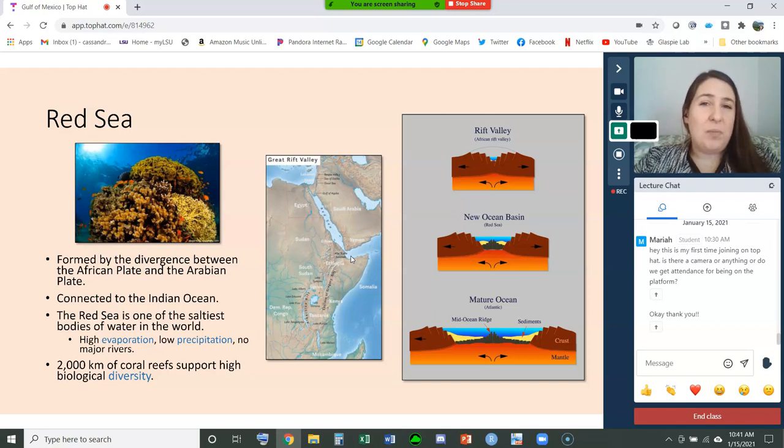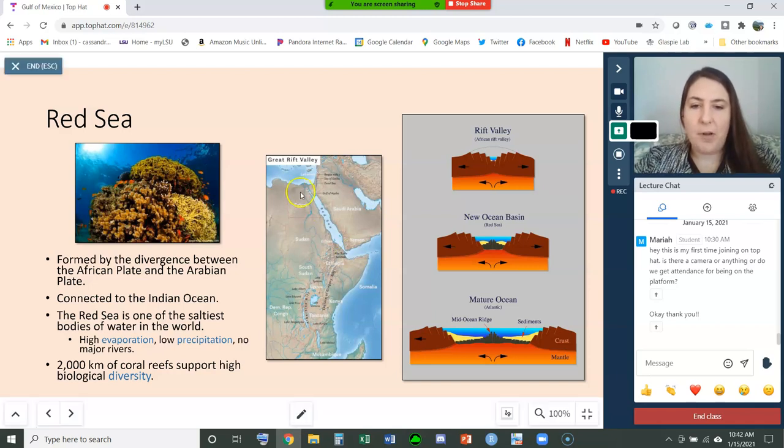It's in the desert, so there's not a whole lot of precipitation, and there's no major rivers feeding into it. This was formed by tectonic activity, not by any sort of riverine activity. So it's very salty, and it's able to support really high biological diversity. It has around 2,000 kilometers of coral reefs that support a lot of diversity in this region. So it's extra special to marine biology.